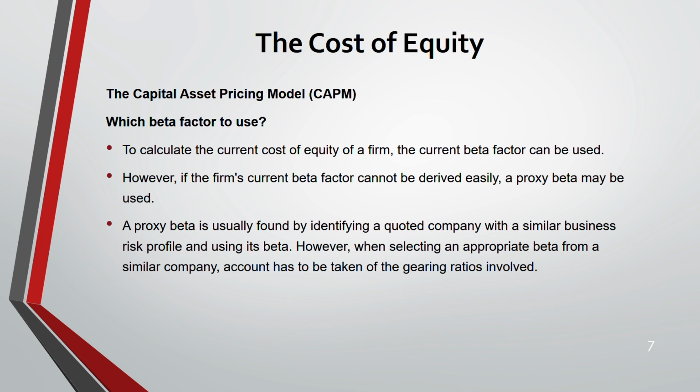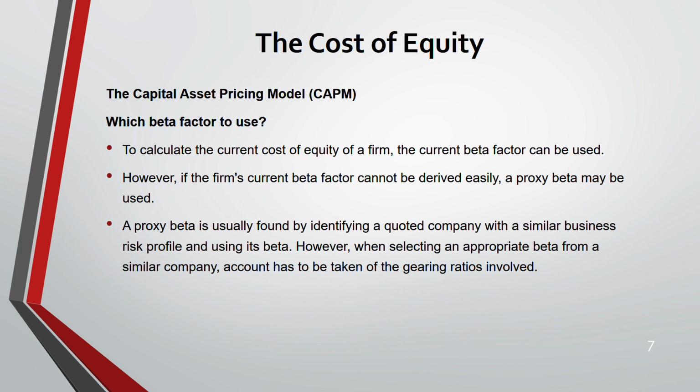But if I immediately start doing questions and calculations, you will not understand anything. Why this beta factor? Why did we take this? Why did we take that number? To understand that, this theory needs to be explained first. Once you have understood this theory and know how to do calculations very comfortably, forget about the theory part. You have reached that stage. But until then, you have to keep these notes with you. So similar business means in terms of risk, they are similar to you. That time you can use their beta.